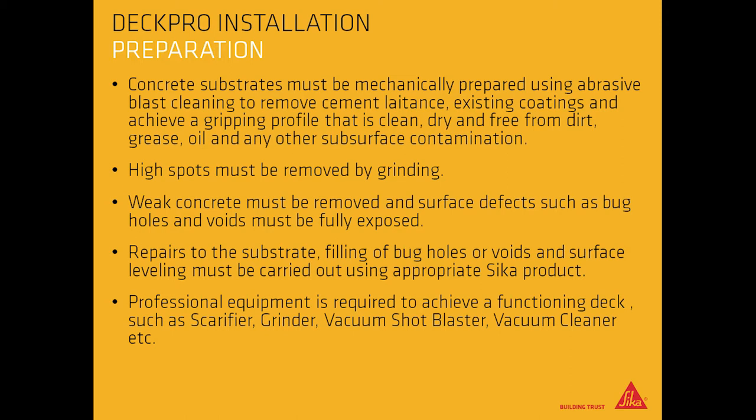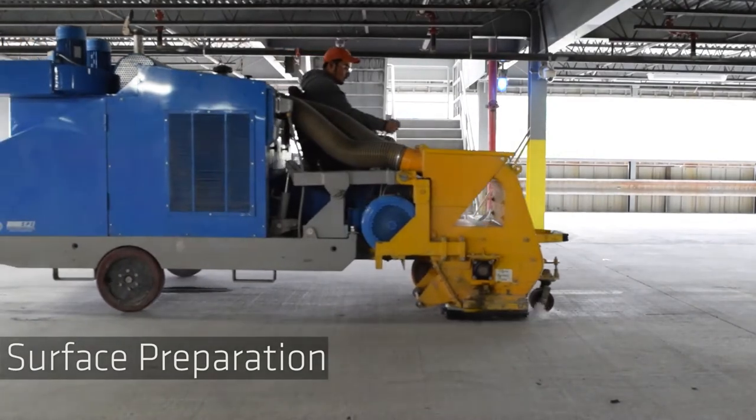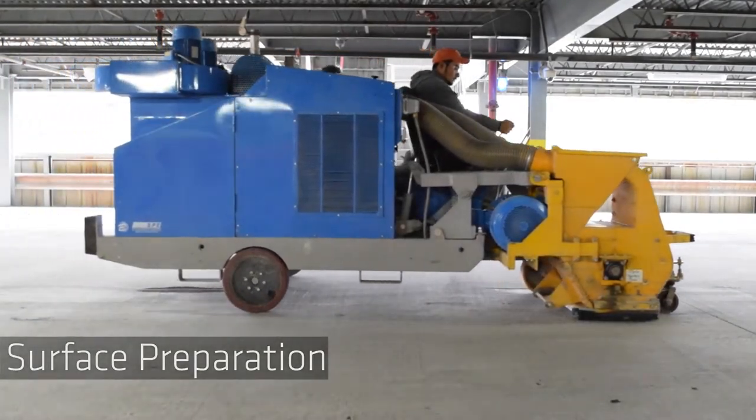Repairs to the substrate, filling of bug holes or voids, and surface leveling must be carried out using appropriate Sika product. Professional equipment is required to achieve a functioning deck, such as a scarifier, grinder, vacuum shot blaster, and vacuum cleaner. Carefully use a shot blaster and grinders for a complete surface preparation.